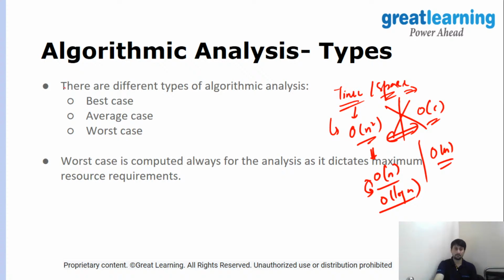Okay, so what are the different types of algorithmic analysis? For a given algorithm you always have a best case, an average case, and a worst case. The average case is moreover close to the worst case, because it is something that is half of what the worst case is. But we don't take into consideration the constants and the smaller terms that are there. So we don't really talk about the average case, but you should know. We talk about best cases and worst cases.